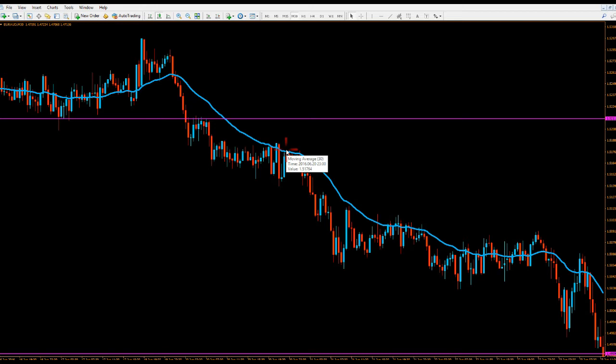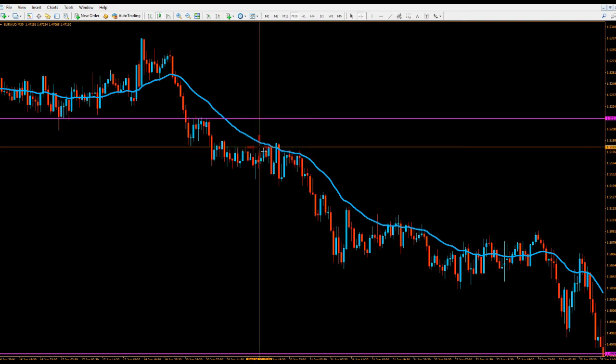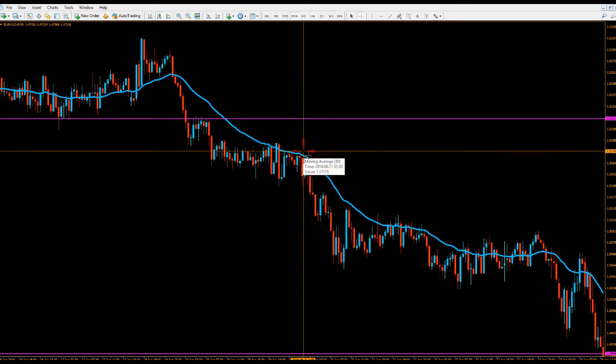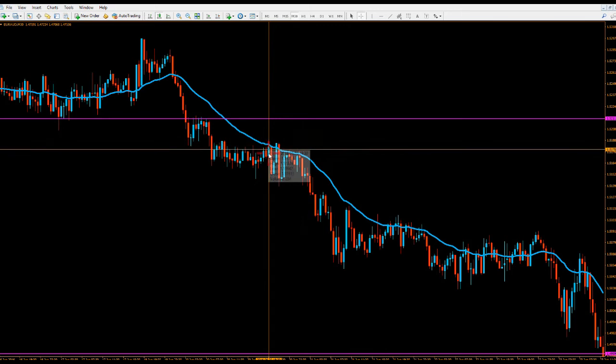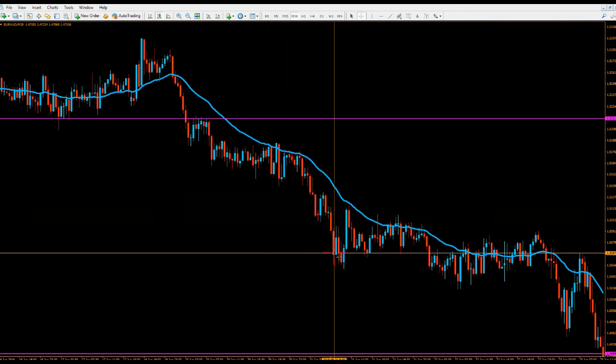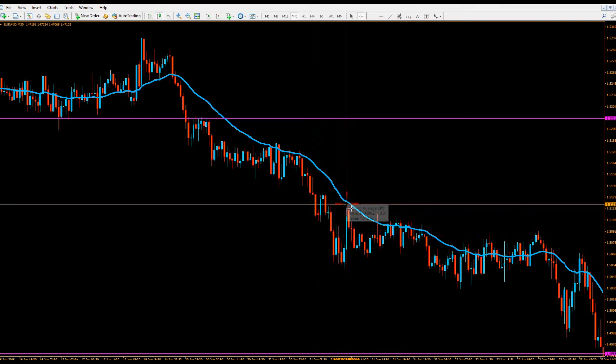But it depends on your risk appetite. Maybe you don't want to take a trade at the same area again, because when price tries the same level several times, it's risky. It can eventually get broken. So you had one trade here, that's pretty good, and then your next opportunity was up here.